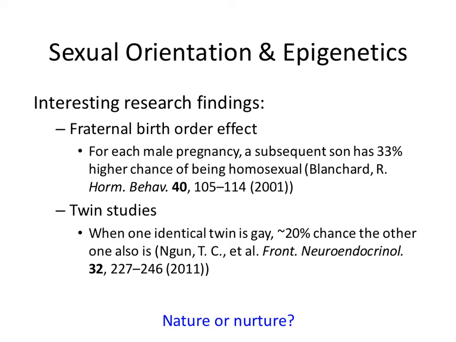About 20% chance. So does that argue against genes or environment playing a role? If you have identical twins and there's a 20% chance that both have the same sexual preference, is it genes or is it environment more that causes sexual preference? They're genetically identical, 20% chance that they have the same sexual preference tells us what about the basis of sexual preference? Is it genes or is it environment?